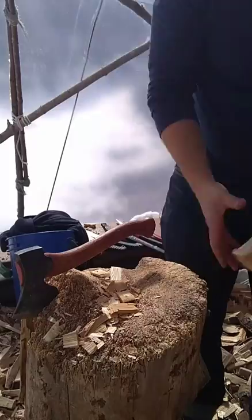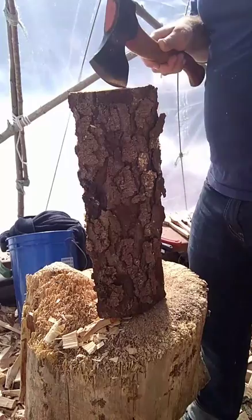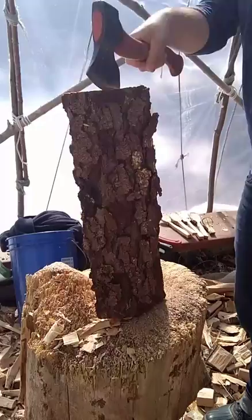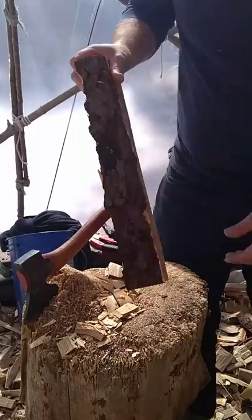Okay, working my way through this cherry round. Five blanks done. Let's see, I guess it's time to do some eaters. So, whenever I'm splitting up a piece of wood, you know, I'm trying to match what I need to get out of it with what it has to offer in terms of being cool.